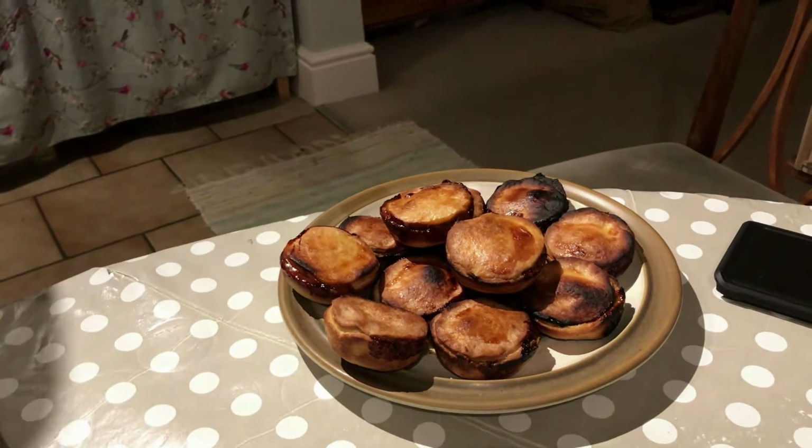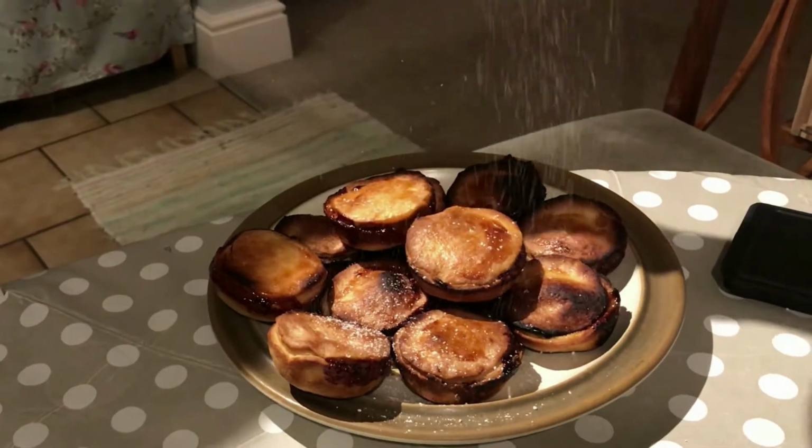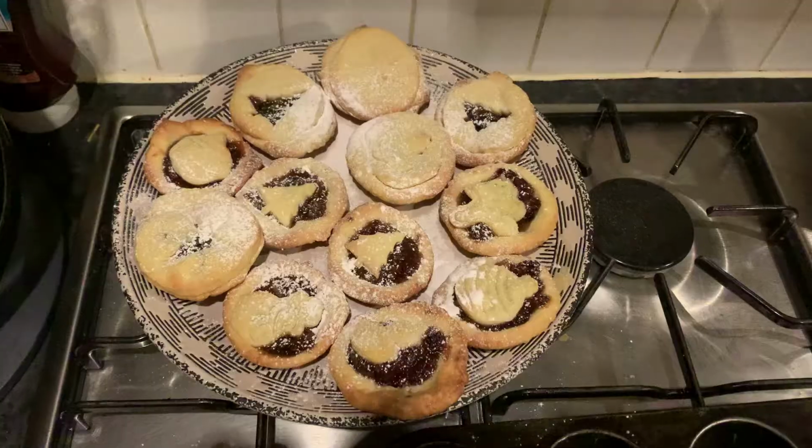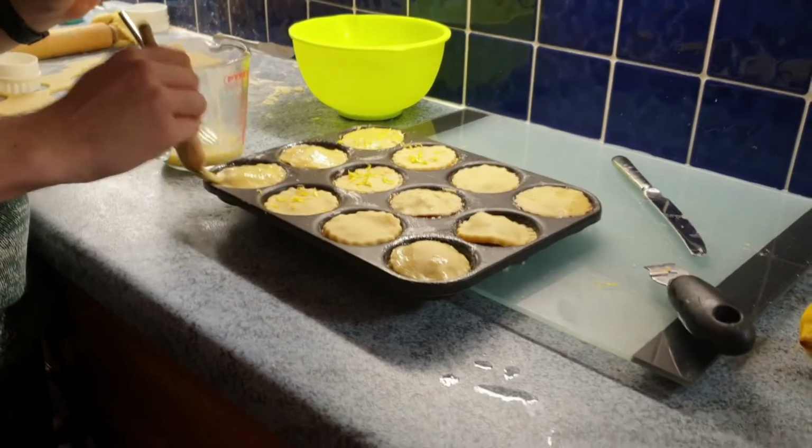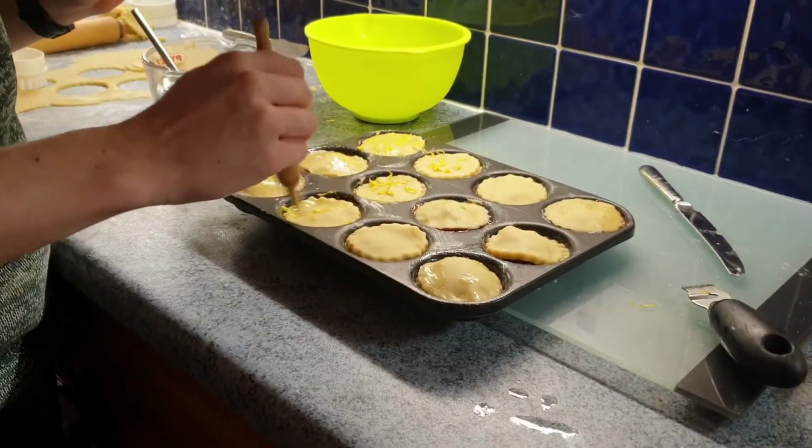Now, all mince pies look like that when they come out of the oven, I'm sure. But look! Just for the added effect of glistening snow. Icing sugar hides everything, right? I've done my best at trying to present them. Not particularly great. Mainly covered up the burnt bits with icing sugar. In a real bake-off, we might have exceeded the time limits here. But, you know, we have done it with love.